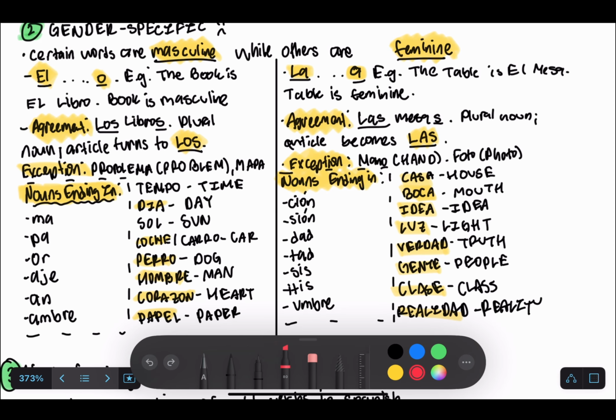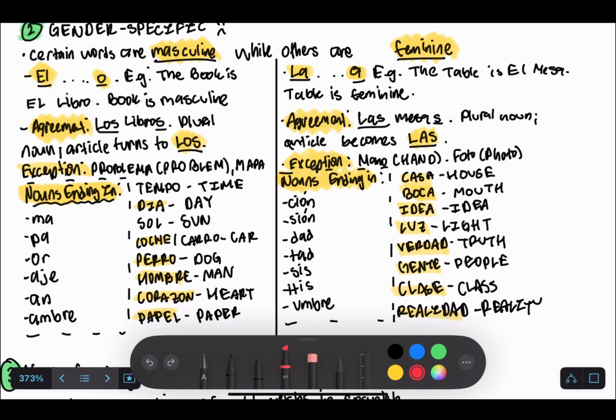Just like the masculine words using el, same thing for feminine. We're going to be using the word la. So whenever we have the word la, meaning "the," then our feminine noun is going to end with an A instead, and same thing with the last one being el and O. Now, once again, for the agreement, whenever we are talking about something plural, then we're going to be using the word las. This is so that they know that what we're talking about is plural, and we can keep on moving. So it's going to be las and then mesas, for example, having that plural noun afterwards.